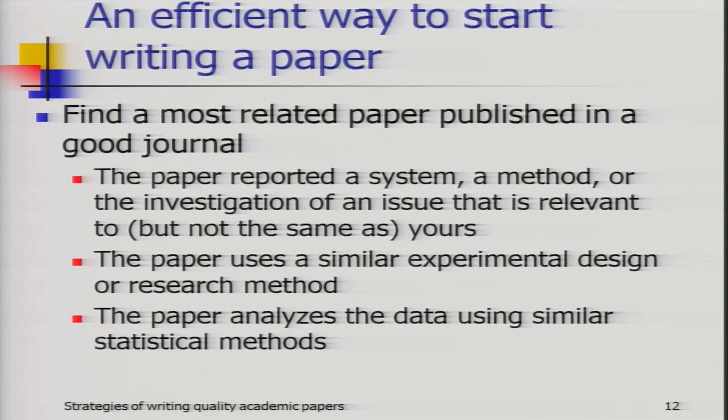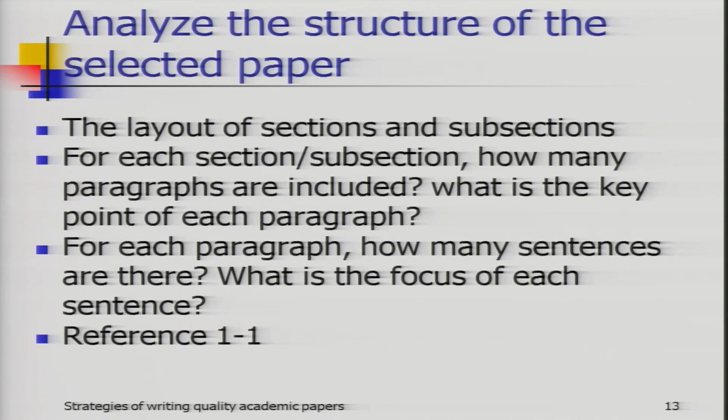Also, this paper uses a similar experimental design or research method as yours. Also, it analyzes the data using similar statistical methods as yours. You can find such a paper as your model, your template. Then you analyze the structure of the paper. I will show you an example. We analyze the structure of the paper, including the layout of sections and subsections, and for each subsection, how many paragraphs are included? What is the key point of each paragraph?